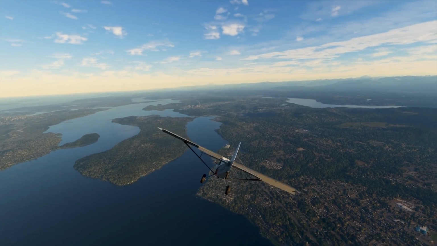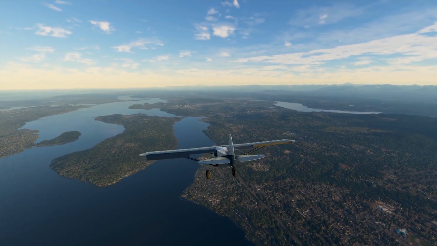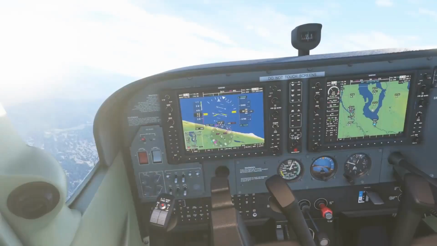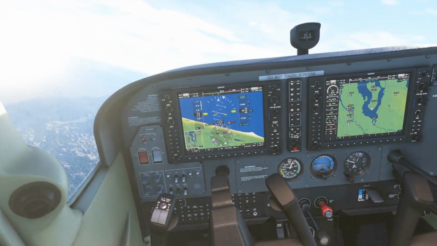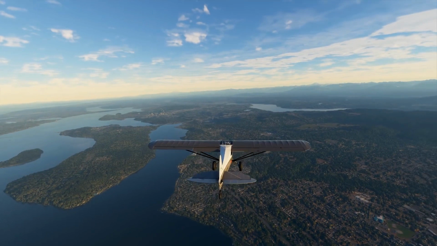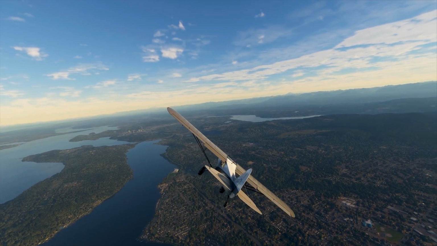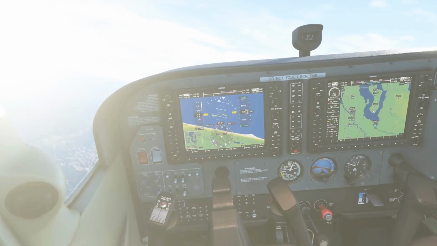So we get that awesome shot of the Cub just throwing that stick around so you can hear it. Looks like it's somewhere in Seattle, it looked like. Not sure. Wow. Really nice scenery there. You could see the clouds. I love seeing the upper atmosphere clouds and how they stretch out. And they're just so randomly different. It looks so good. Let's move on to this.